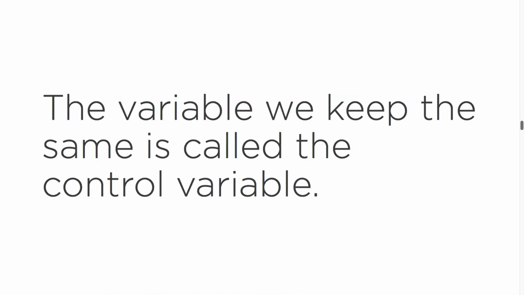Then the variable that we keep the same is called the control variable, because if we decide to change everything about a phenomenon, if we decide to measure everything, then it becomes very difficult and very complicated. We could probably do it, but it becomes really complicated. And the equation of a lot of things changing is not a very simple equation. So we choose to keep some of the variables the same.